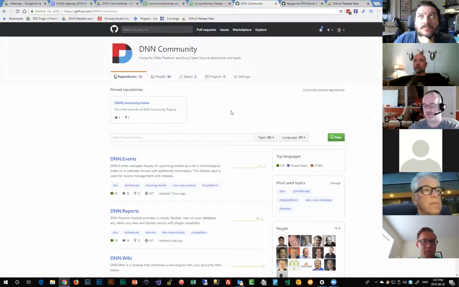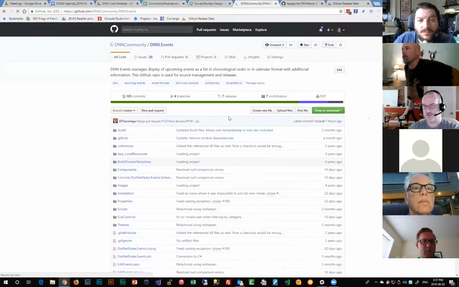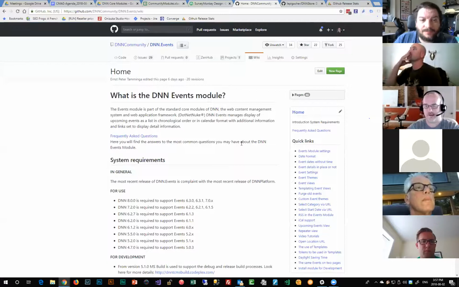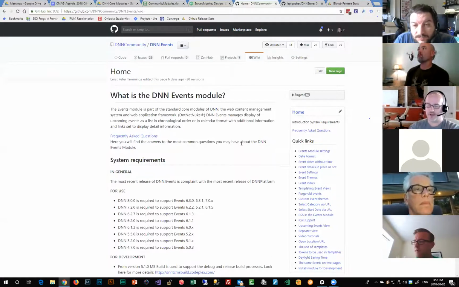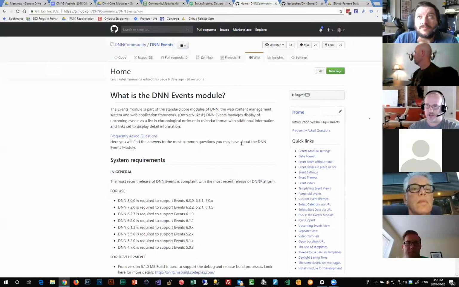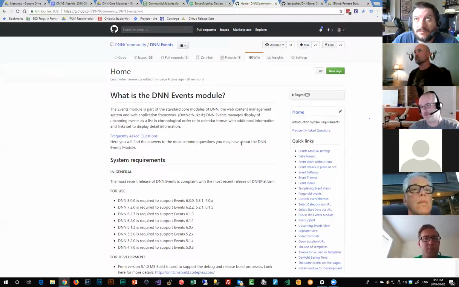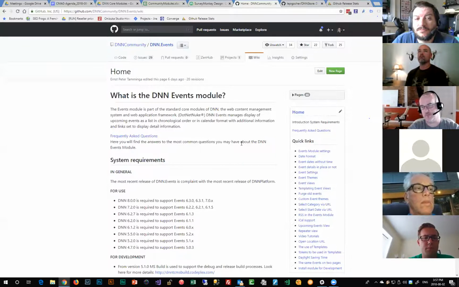But I was just wondering if there has been effort so far on any of these. I know Ernst Peter had done some stuff on the events wiki there, but do we have a kind of game plan? Because one of the big benefits of going to GitHub Pages is that people can make pull requests on the docs themselves, whereas on a wiki, you either have to open it up for anybody to be able to edit it, which could be problematic, or whoever's owning the repo has to manage the documentation, right?